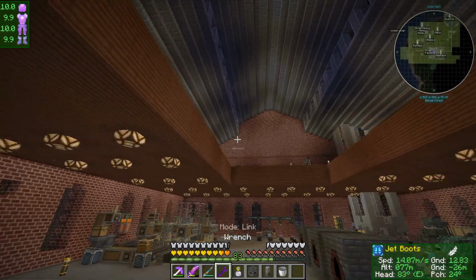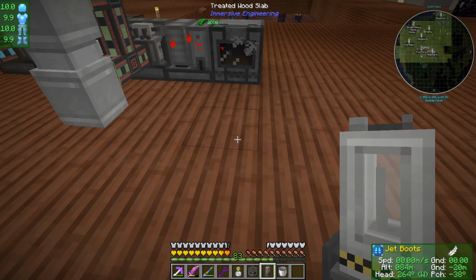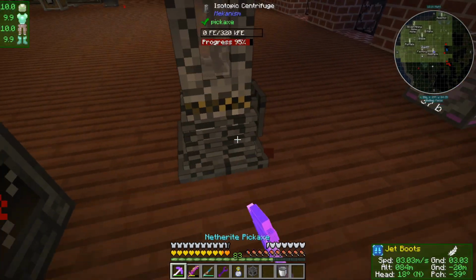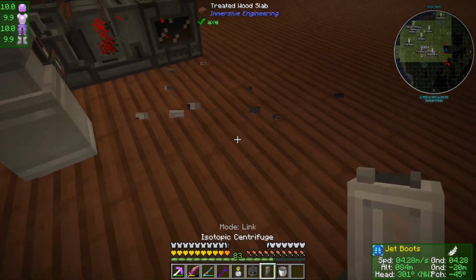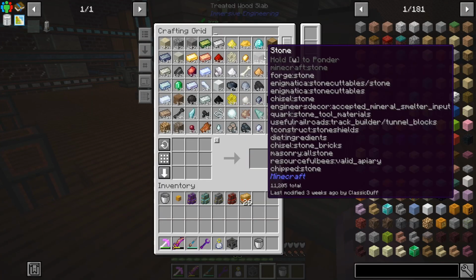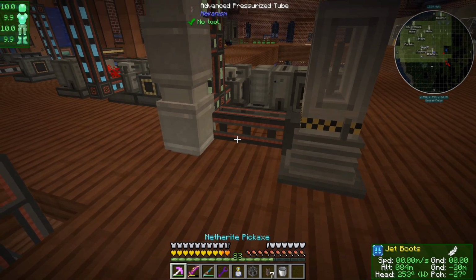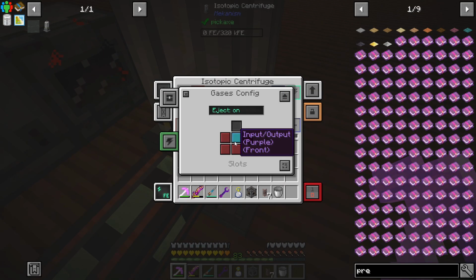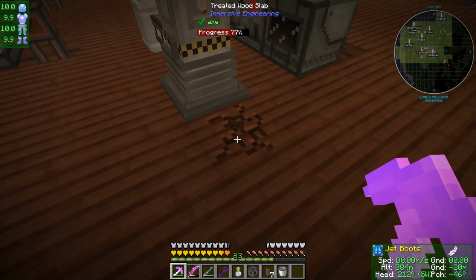Now, this might be when we find out that this draws a horrendous amount of power. I might chuck it here. Wait, why can't I put it... Oh, there's a light. Is there a light there or something? There was too. I might plonk it here, facing this way. I assume that's the input, and then we should be able to say that this extracts out the left gases. Oh, input. Input. Nice, there's your uranium hexafluoride.